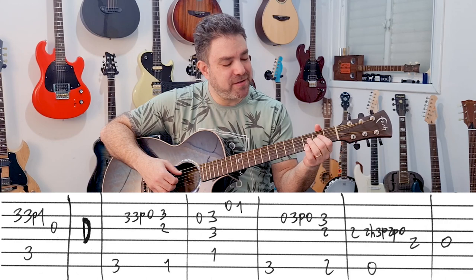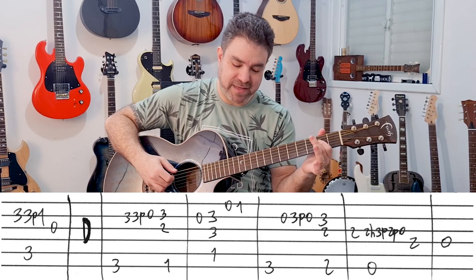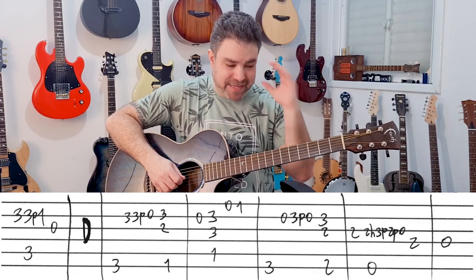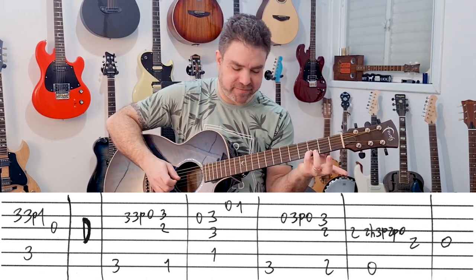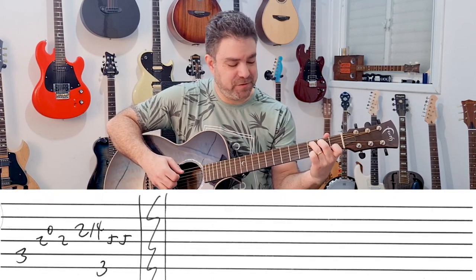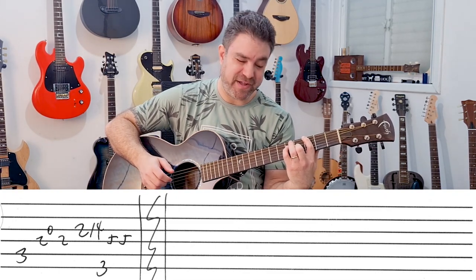And then 2 on the third string, and then a little bit of blues. It's 2-3-2-0 — hammer on, double pull off on the third string with the E bass. And then 2 on the D string, then the open D string, because this turns into E minor 7. I add the 3 on the second string as well — that's an octave above that note, just softly. Then you have C. You play the 5th string, and then strings 4-3-4. 2 slide to 4 on the 3rd string. And then 5-5 on the D string.